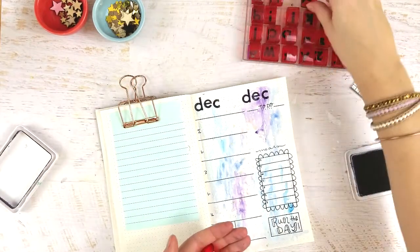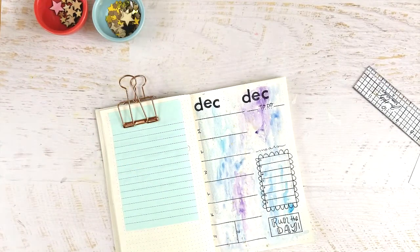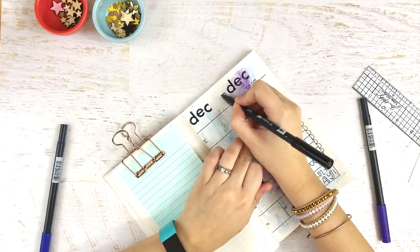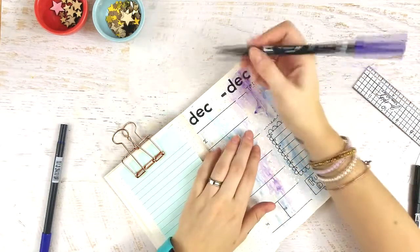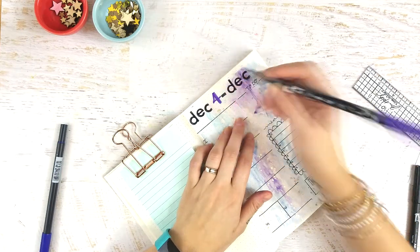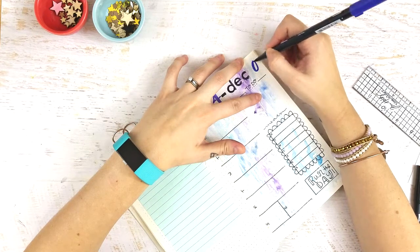I have the uppercase and lowercase sets — I totally bought them telling myself I'd let my kids use them, but now they're mine. You may have noticed I start my weeks on Mondays. All our calendars start on Sunday, but Mondays feel like the start of the week to me. Here I'm using Tombow dual brush pens to fill in the dates for my week. If you wanted to, you could make several of these layouts for the whole month of December and fill in the dates as needed.